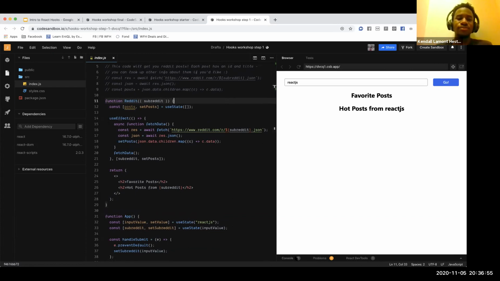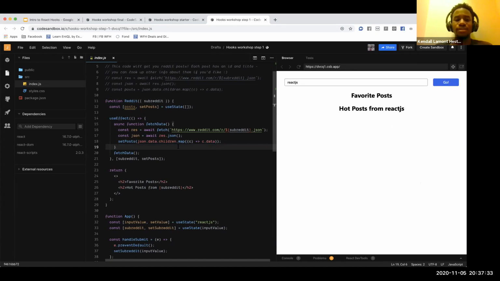the idea is to have a state variable called posts, which we will update when we get the data from the request, using setPosts. When we do that, we take the data and map the return value to just return the text, which will be c.data. It's a little complicated. You definitely need some print statements, some console logs, to see what you were working with. But this is the general idea.